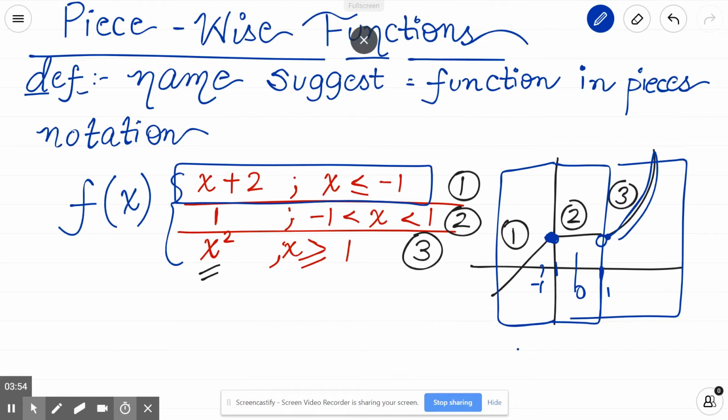So basically equal to is a closed circle. That means that the fence is included with the house, and usually we say the fence is not included with the house, so you cannot stand at the borderline pretty much. All right, with that taken care of, I'll also tell you what are the two main types of piecewise functions.